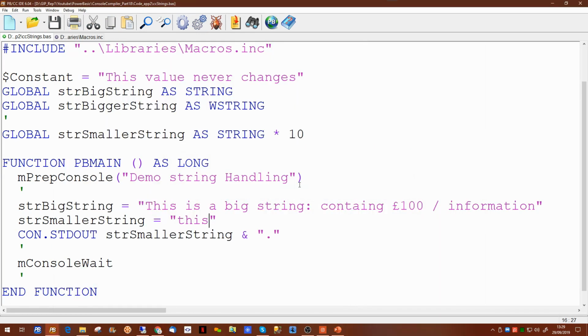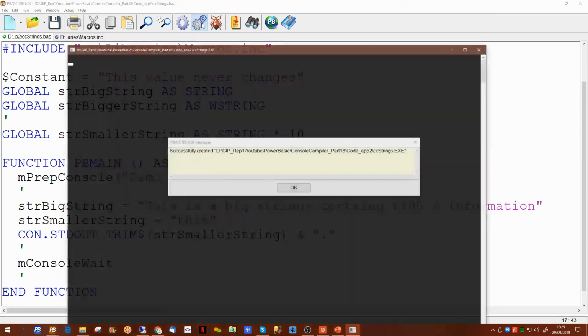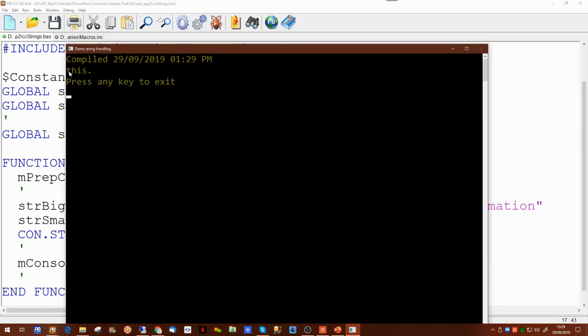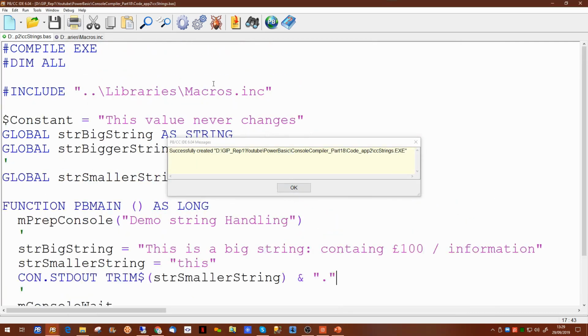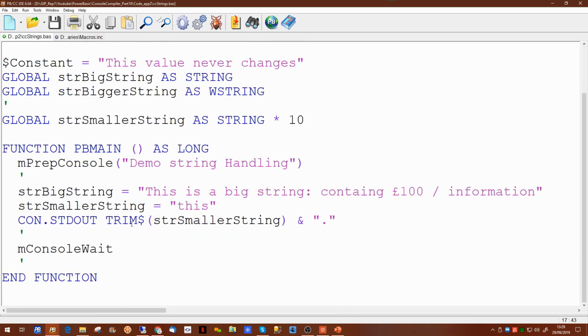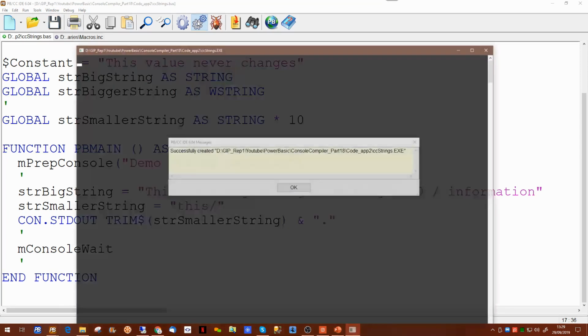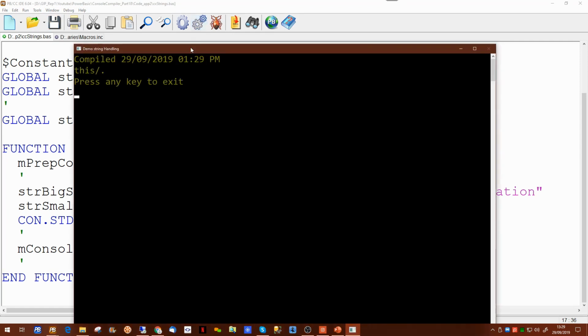If you want to lose the spaces, one of the key commands to do that would be the trim dollar. Trim dollar's purpose is to trim off, by default, spaces. So if we run that now, you would see just the 4 characters losing the spaces. Trim dollar can trim off other characters. If we did that, it would print out quite happily.